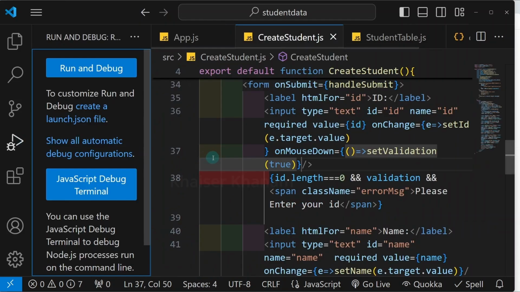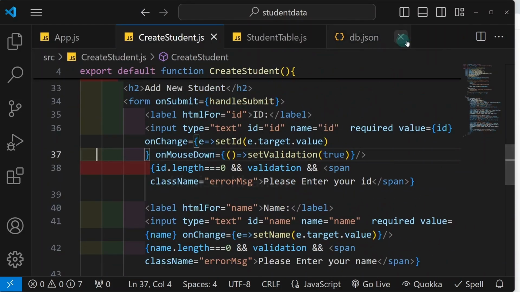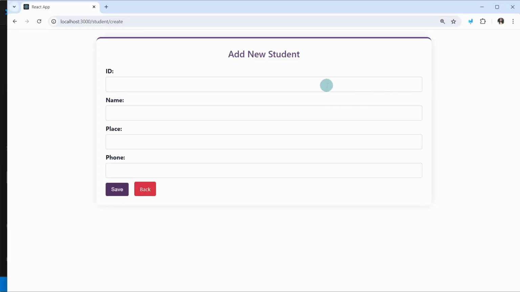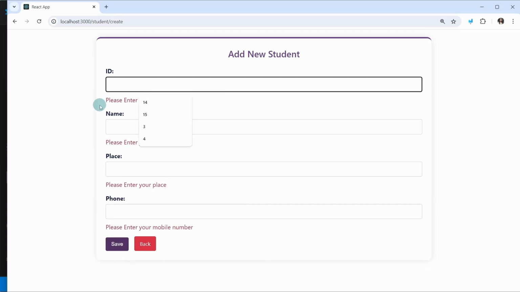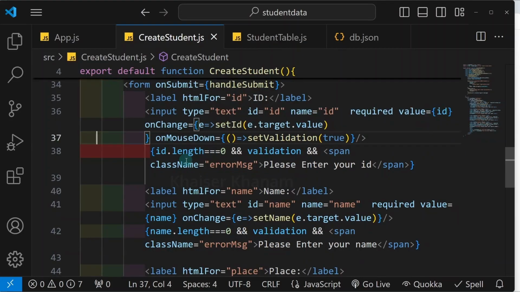Now save it. I will come here. Now you can see as soon as I click on this, all the error message are displayed. This is how we are going to display error message. Instead of displaying the error message when you load the application, when you use this mouse down, only then you have to set the error.